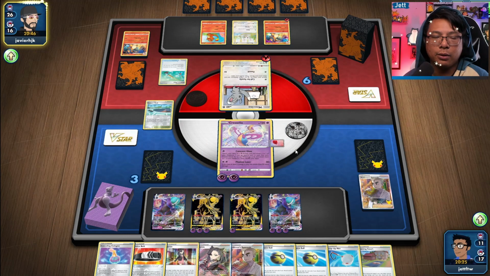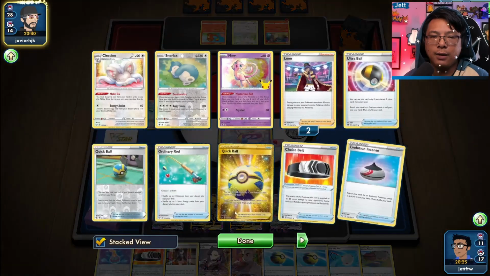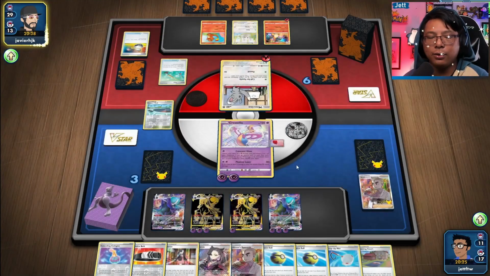Okay, they're going to have to burn Ordinary Rod here to get those 2 back. And do they have any energy? Okay, they do have 1 energy in there.